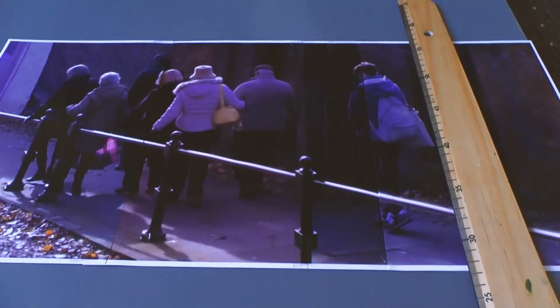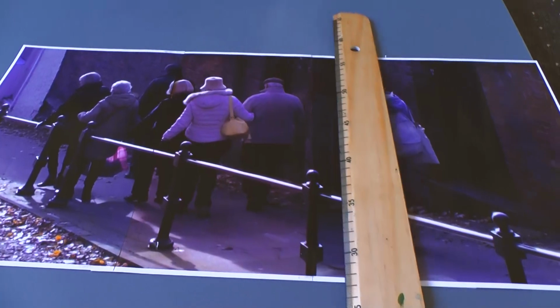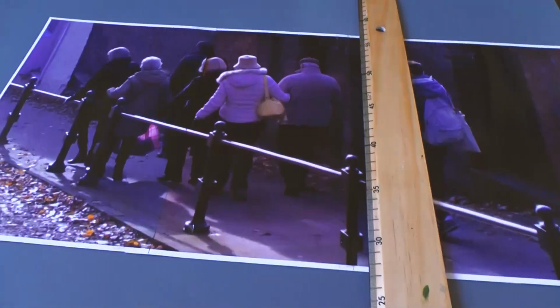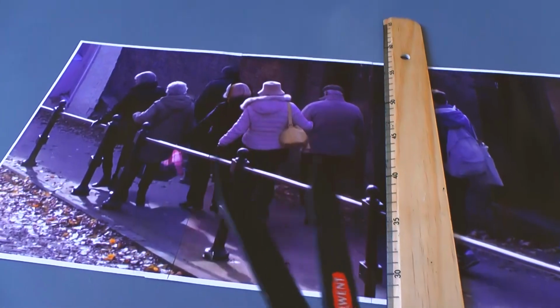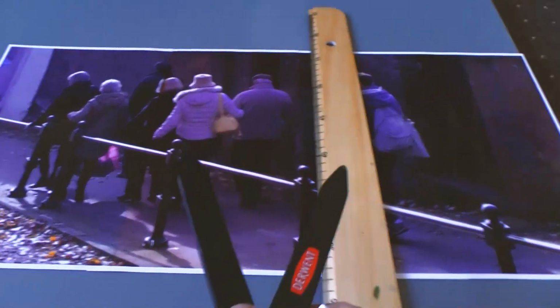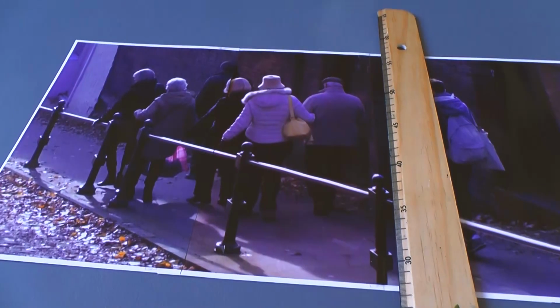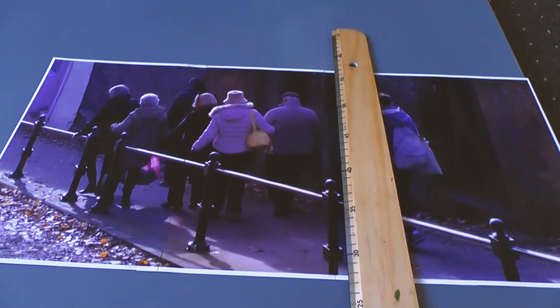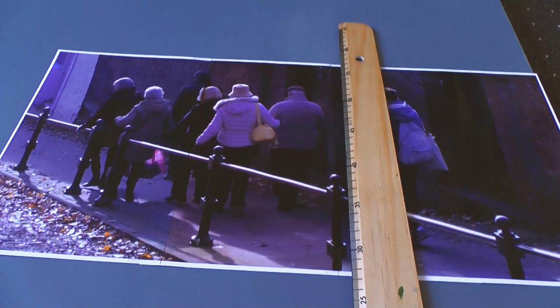I can mark that post, and then what I'll do is I'll use this as well to try and do some measuring and start marking, and eventually I should get everything drawn onto here, and then it'll make my painting a little bit easier, which is what this stage is all about.